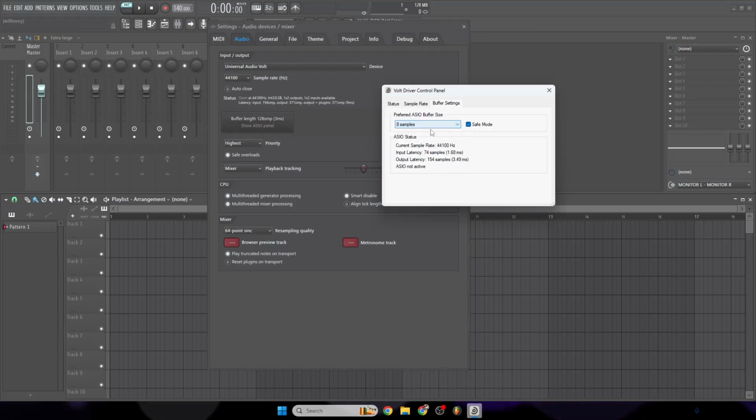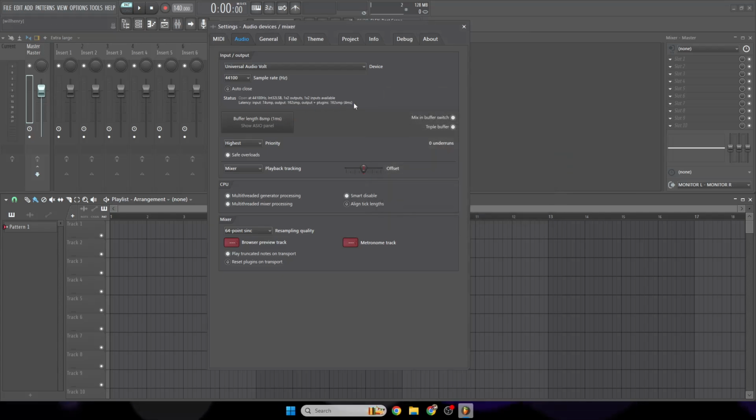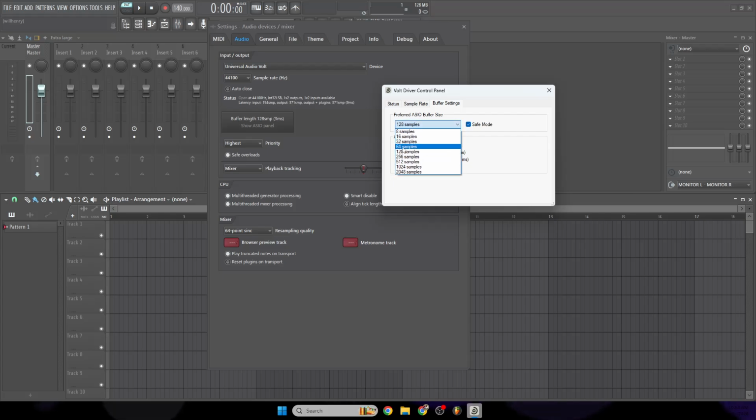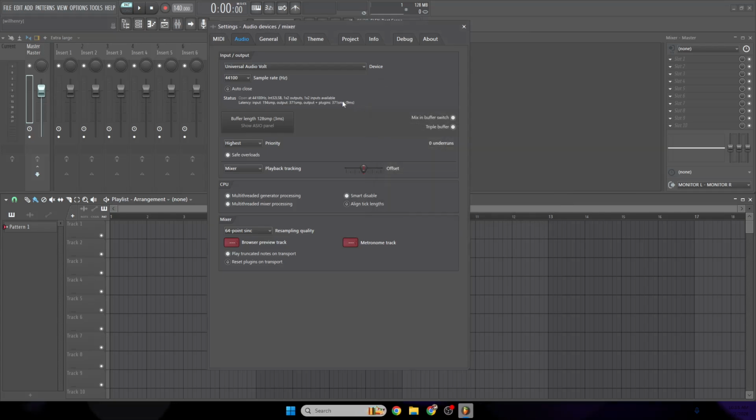If I turn this down, 4 milliseconds of delay right now, but I couldn't record on this because my PC is not good enough. So I have 9 milliseconds of delay right now. The settings for this again are these two on: highest priority, smart disable, multi-threaded generating processing, and mixer processing.